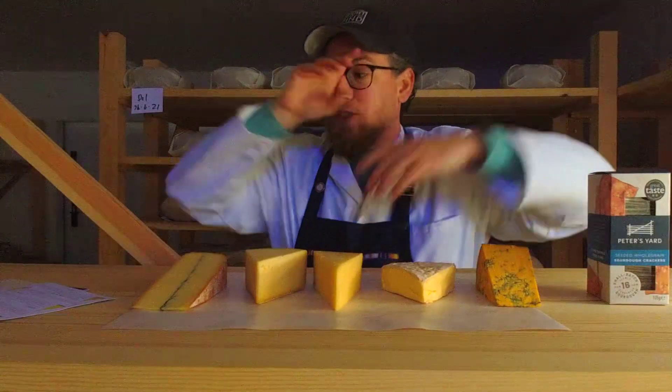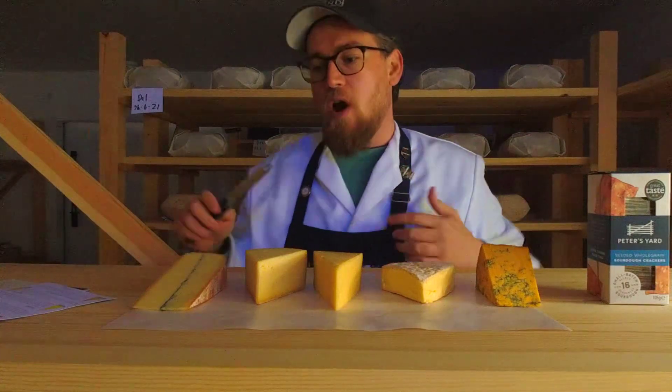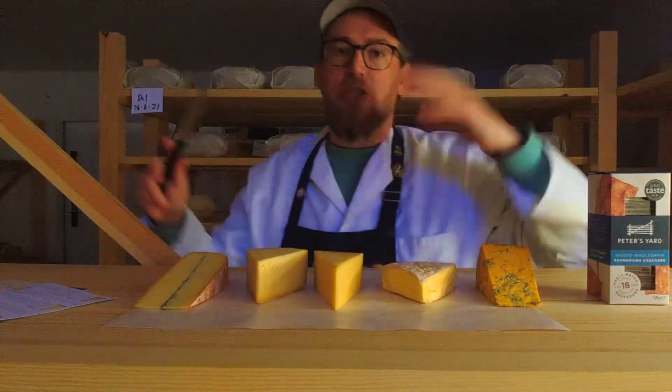It's washed on the outside. You can see that pinky rind which means the cheese has been washed — it's such a beautiful example. Let's give it a sniff. So milky, so milky, a little bit pongy near the rind. It's such a remarkable cheese. I love when we see British cheeses with such ingenuity — we've taken a style, we've made it our own, and hats off to David. This is remarkable.